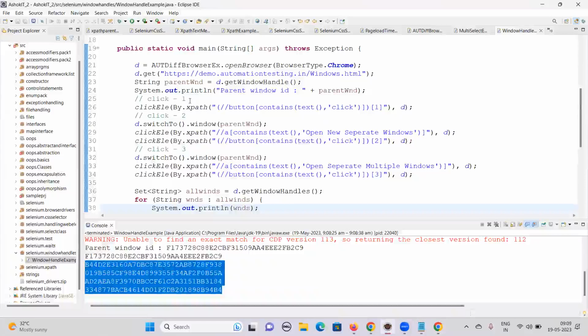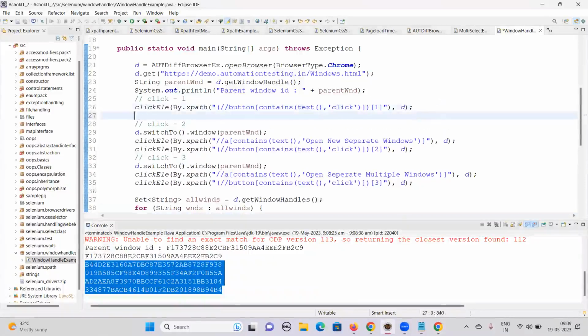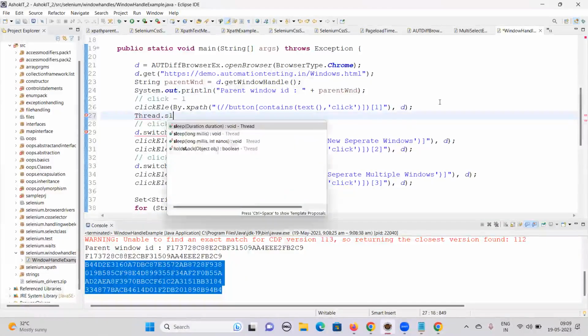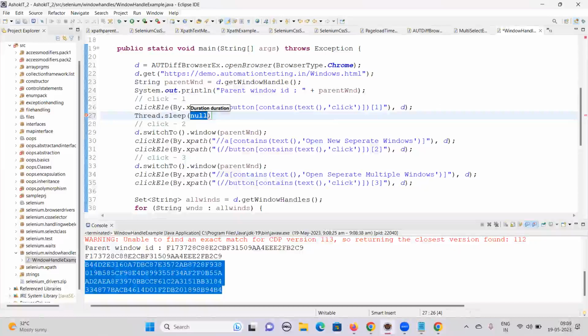I'll just put some sleep here so that you can see the execution slowly. Just putting 3000 after every click.